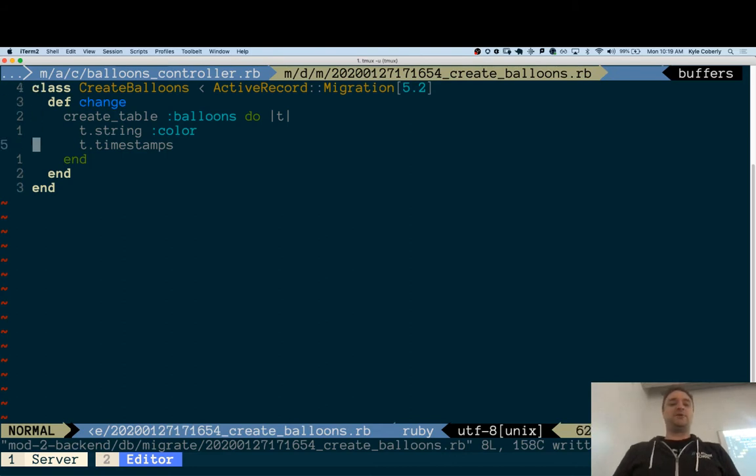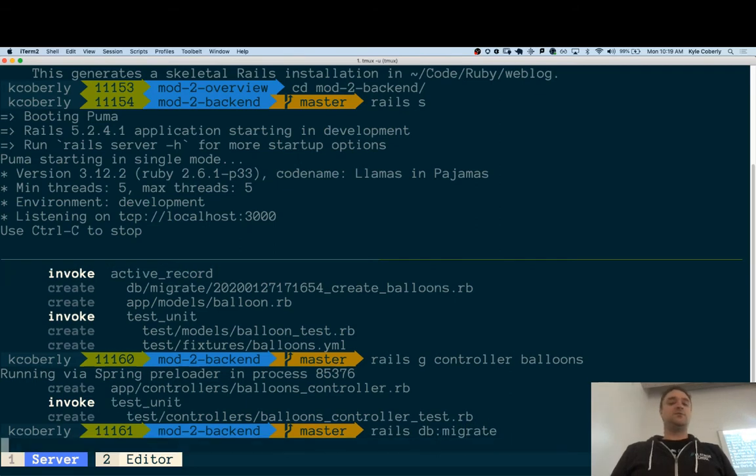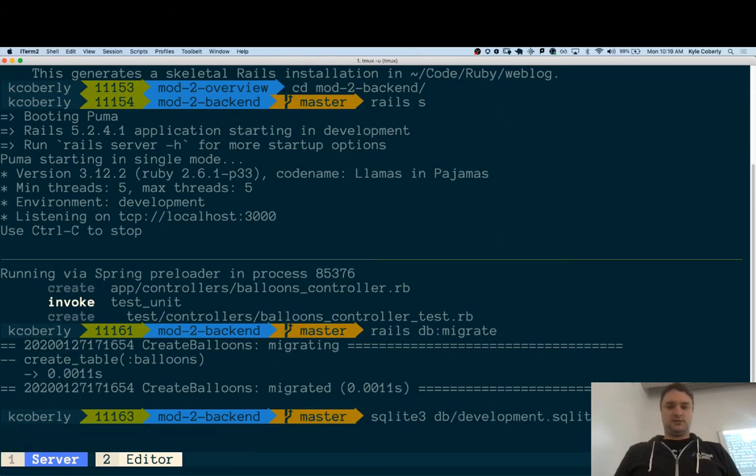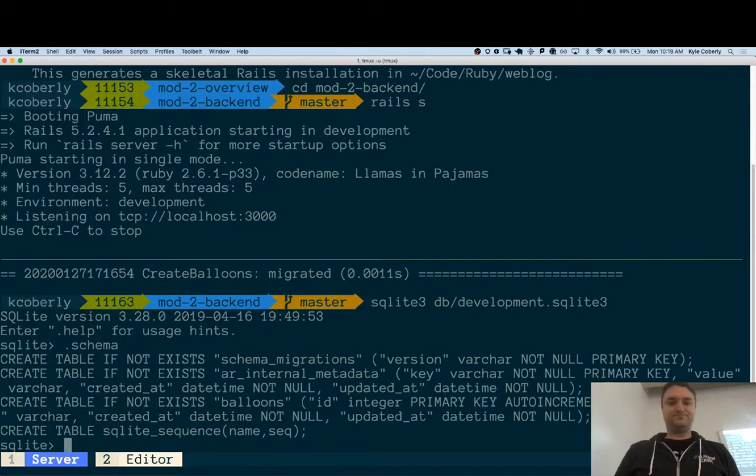And I got this migration. Can I run this migration? Well, yes, I can. So do rails db:migrate. Now I got a balloons table in my database. If you don't believe me, I can even SQLite into it and say, hey, why don't you .schema? What do I got? Well, I got balloons.